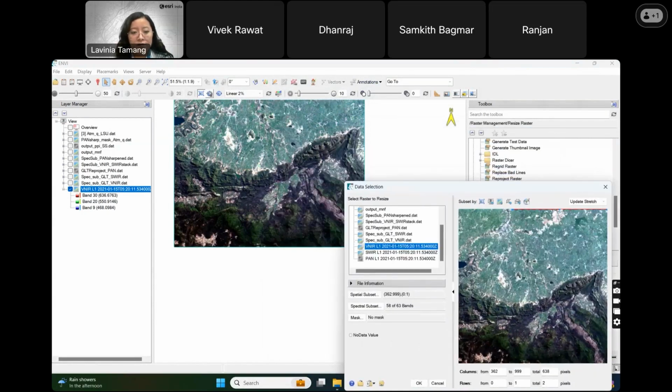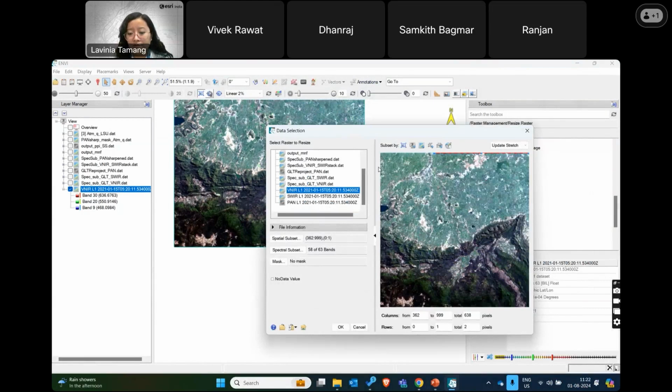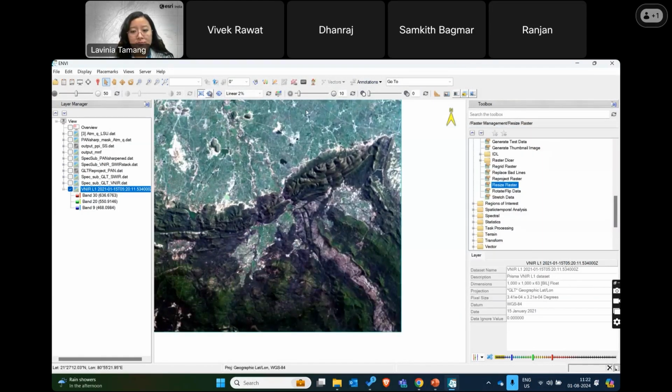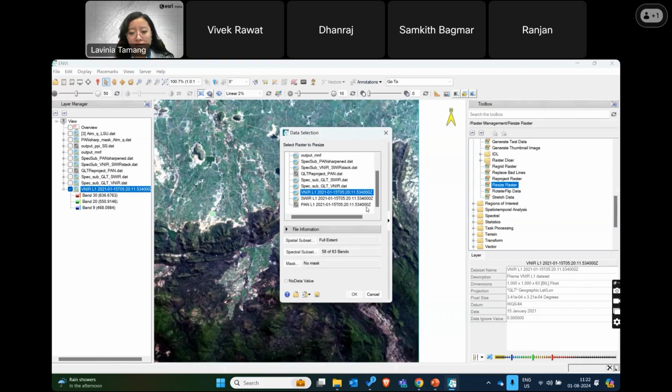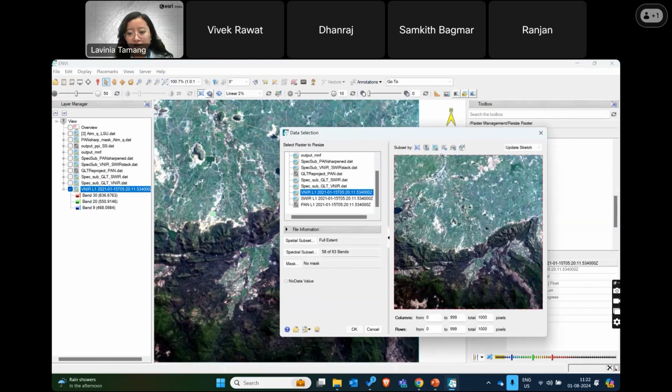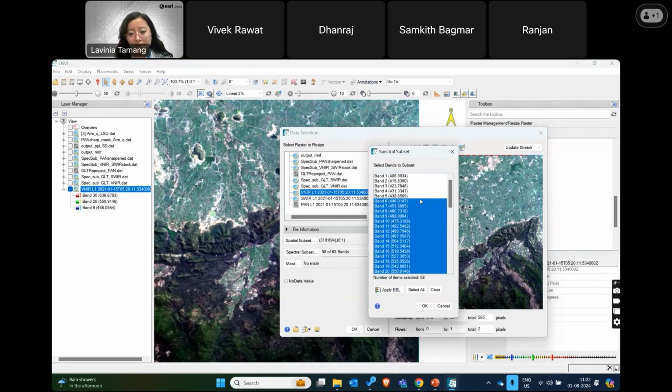So if I want to subset by view, then it will show me the ROI on the regions which are visible right now, and I can subset it further. And also we can subset the bands.